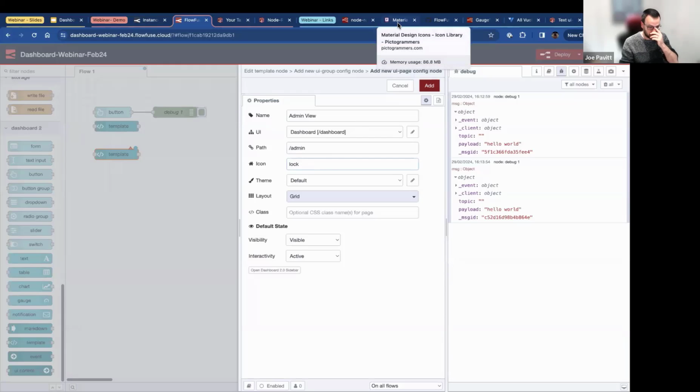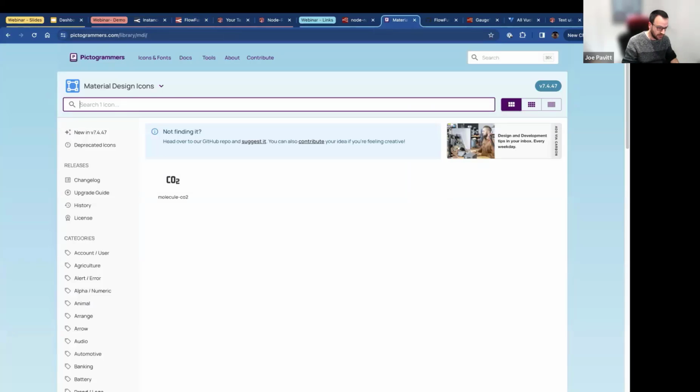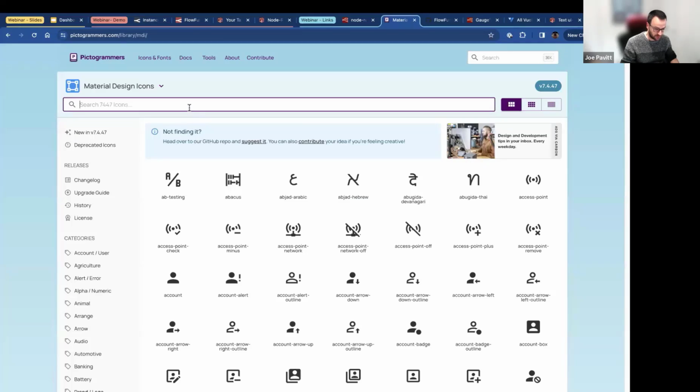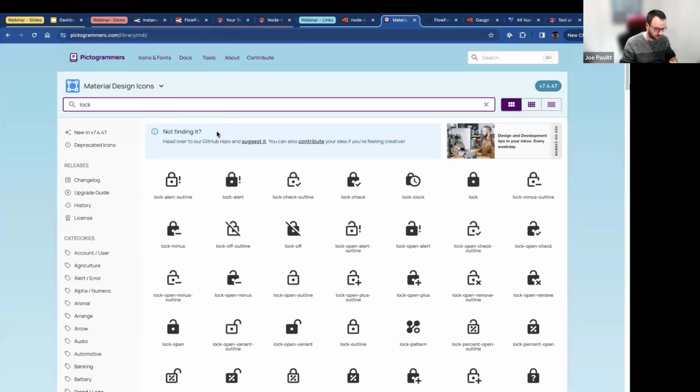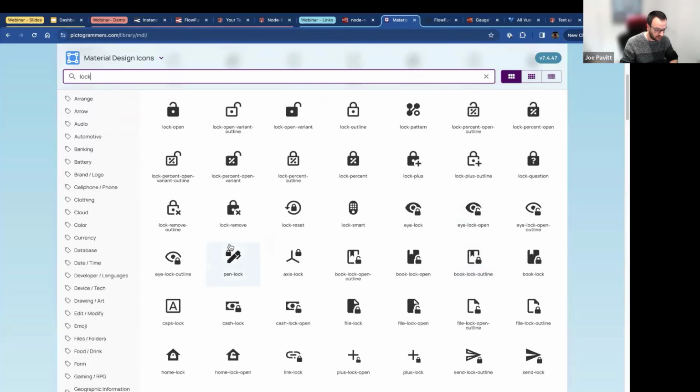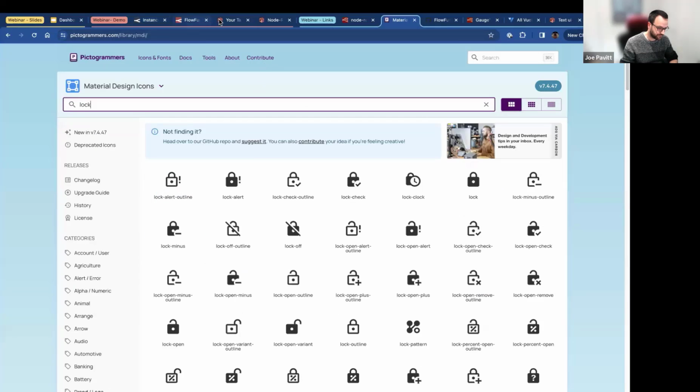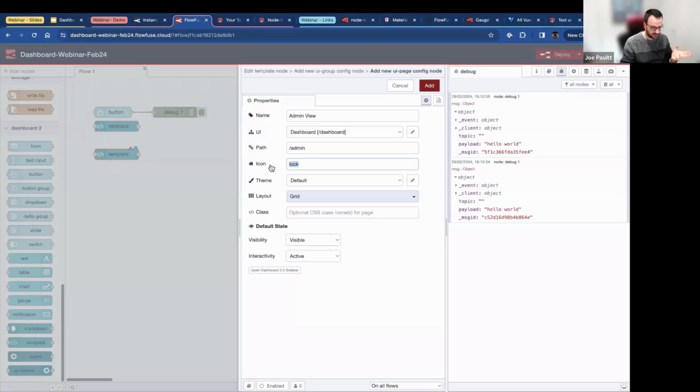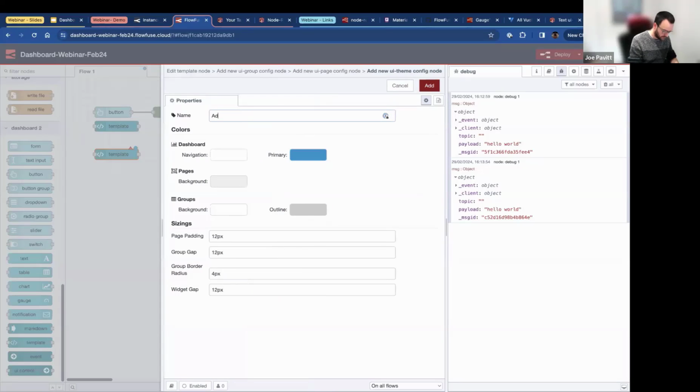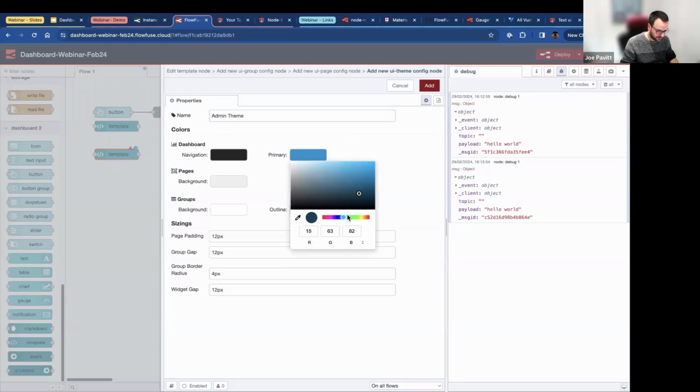If you're not familiar with dashboard, we're using material design icons, which is far richer than Font Awesome. So for example, the lock icon is going to be this one here. But there are so many variations of icons that you can use. It allows me to show an icon in that sidebar, and I'll show something ever so slightly different in a moment. And we're going to give this a slightly different theme, just so that we know we're in admin, and it's all going to be dark and mysterious because it's admin. Let's just change it to a slightly different blue or something like that, just so we can differentiate where we are.